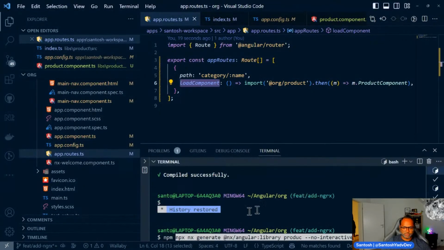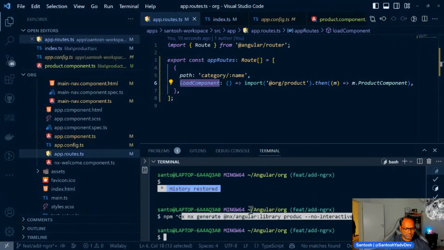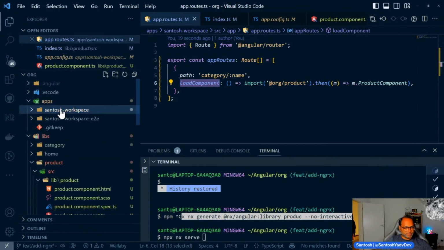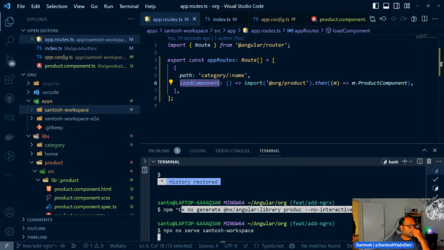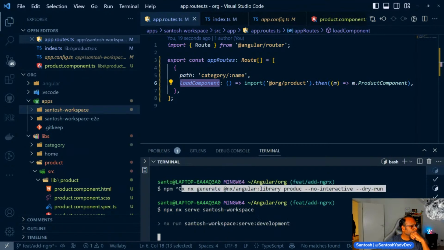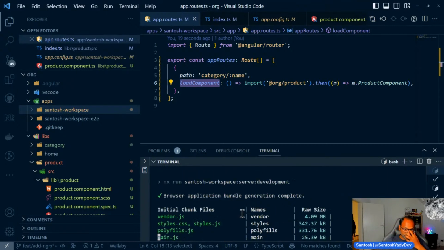I have to serve my application again because it stopped. So I can say npx nx serve and my workspace name. There are many interesting things which have changed with standalone components, and you can do some amazing stuff.